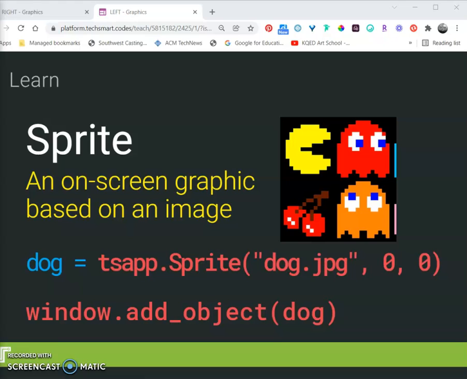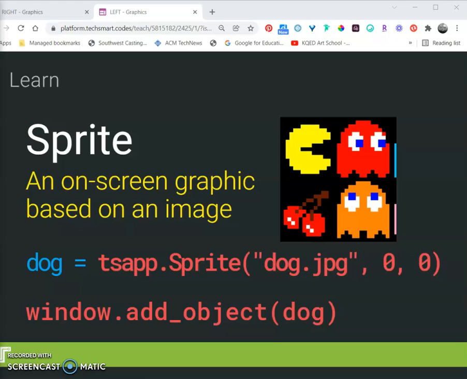And then you see comma 0, 0. And below that you have window.addObject and shows that you're adding dog, which is your variable or instance. So Sprite is another class defined in the TSApp library.